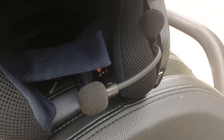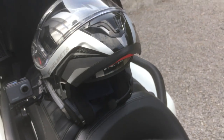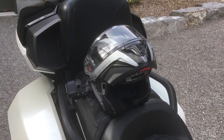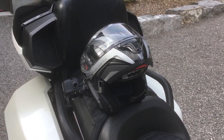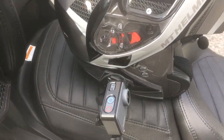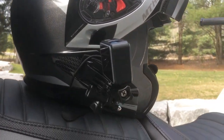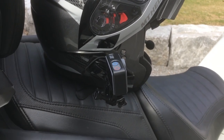The little unit on the other side of the helmet gives us FM radio — you can hook it up by Bluetooth to your phone or an iPad and play music over it. It's a pretty good little device. Here's just another view of the setup of the Nicasso. It came with all the mounts and was very well equipped.